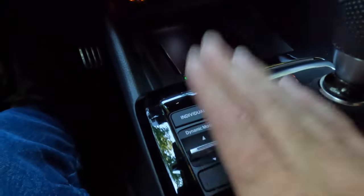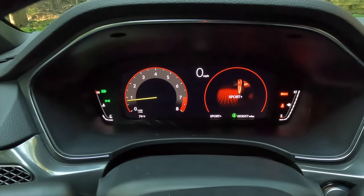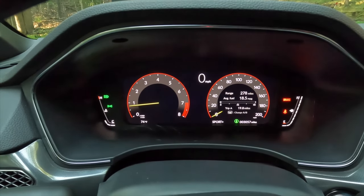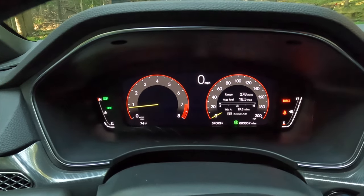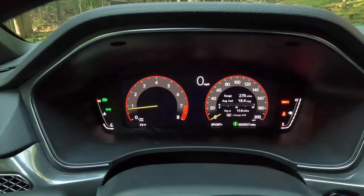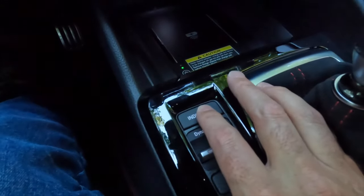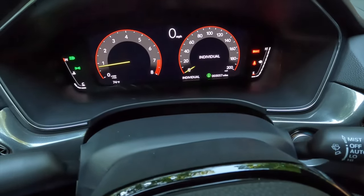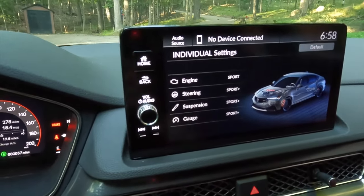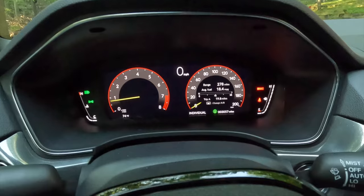Let's talk drive modes. You get comfort, sport, and sport plus. You also have adaptive shock absorbers, so mode changes affect not just powertrain and steering weight but real handling characteristics — bringing genuine changes to the car's attitude. There's also an individual drive mode you can customize. This engine and myself have been sitting idly for way too long — let's get back to the drive.